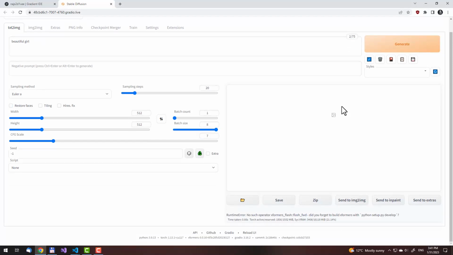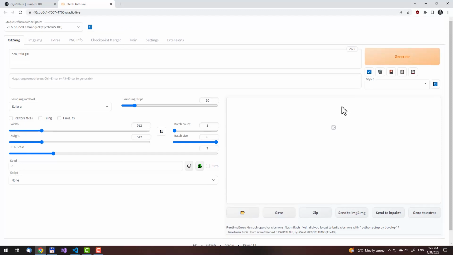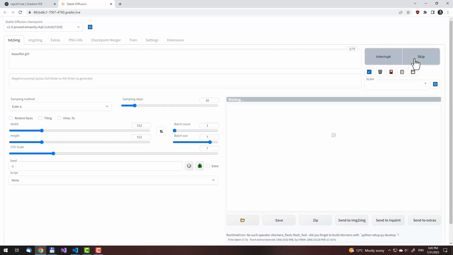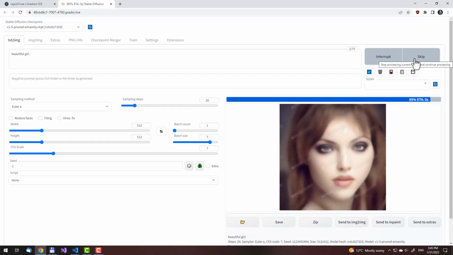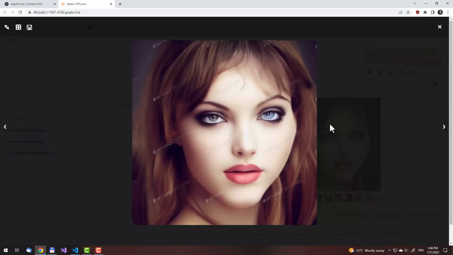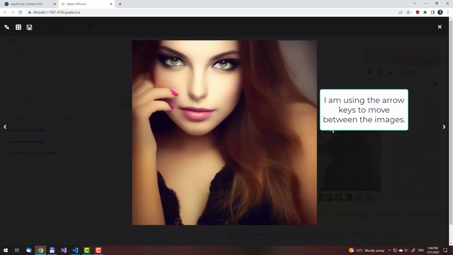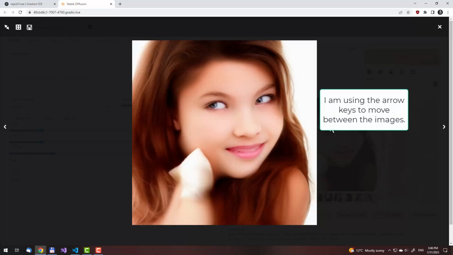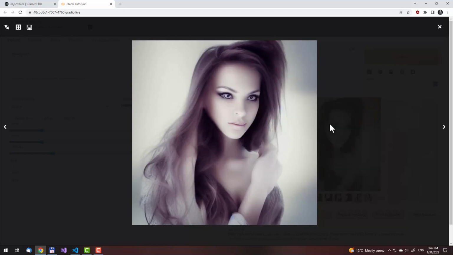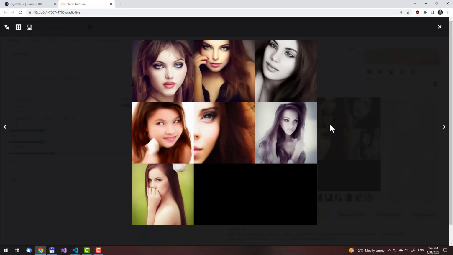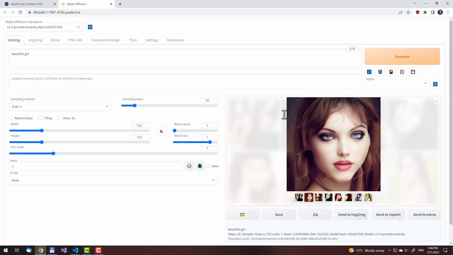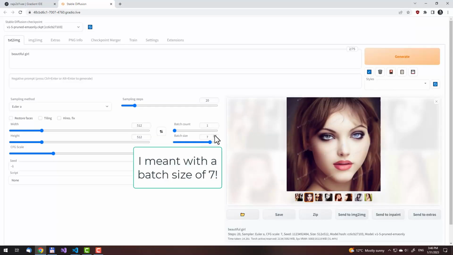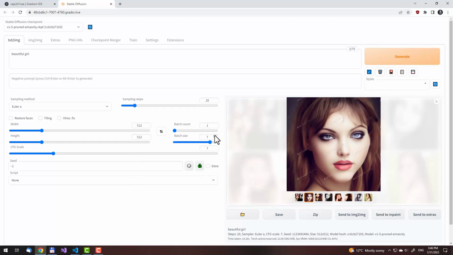For some reason, an error is happening. I paused the video a bit and tried playing around, and if I tried to generate with a batch size of 7, it works. This one has watermarks all over it. With a batch size of 8, it doesn't work for some reason. It worked for me last time, and it will probably get fixed in the next version.